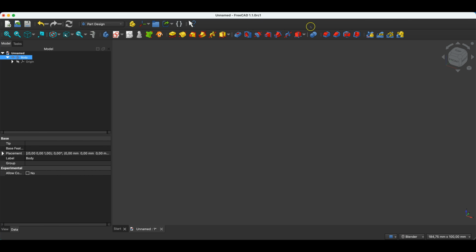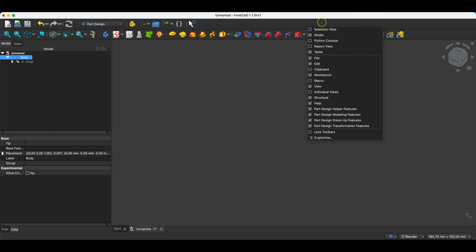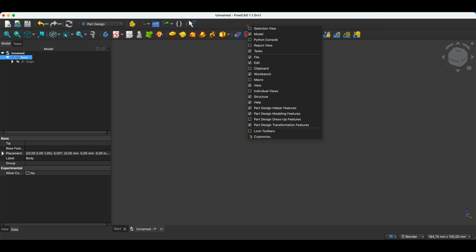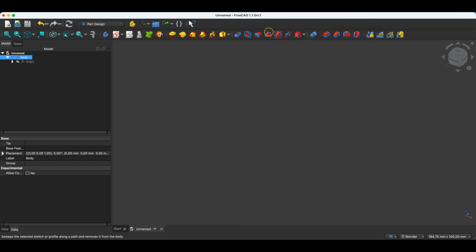If you don't have a certain group of icons, right-click here, and you can enable or disable the visibility of the selected icon group. I mention this at this stage so you won't be surprised if certain commands are in a different place for you. It might happen that certain icon groups are in a different place, but that is not an error. We can simply customize the FreeCAD interface.